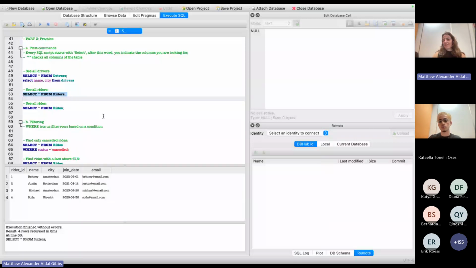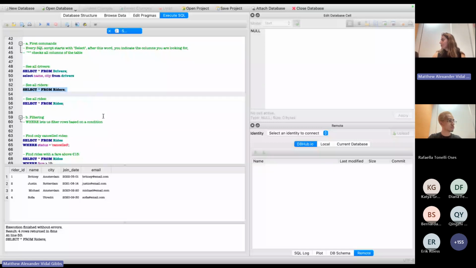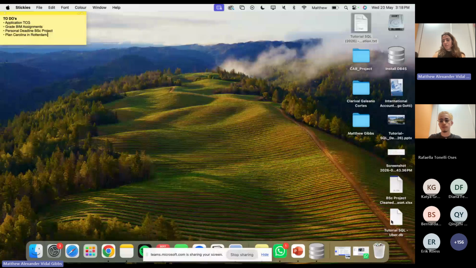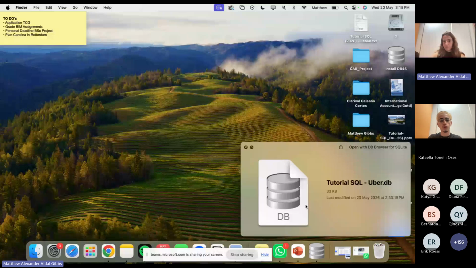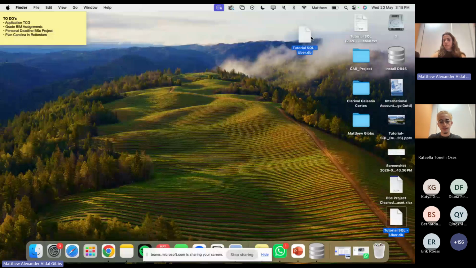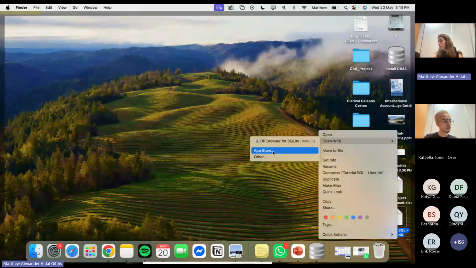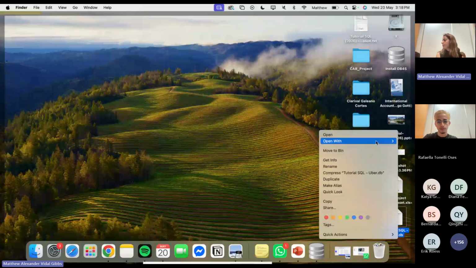No, it's just questions about getting the right document to open. So I'll go over that again for a second. Go on to Canvas, download the text file, download the Uber database, and make sure you also have SQL installed. You do not open SQL, you open the database through SQL. You go through that and you select open in SQL.